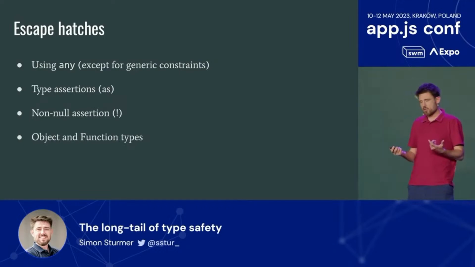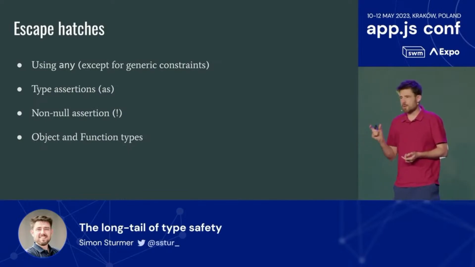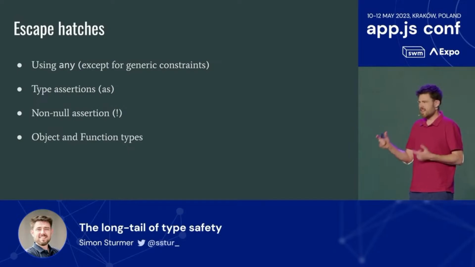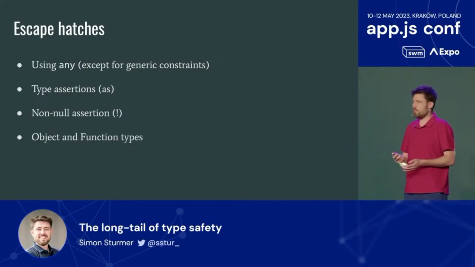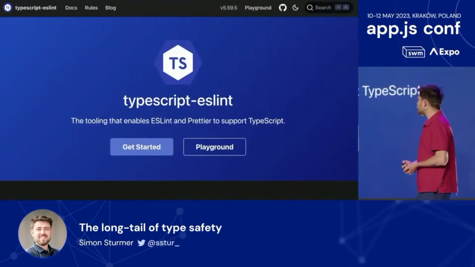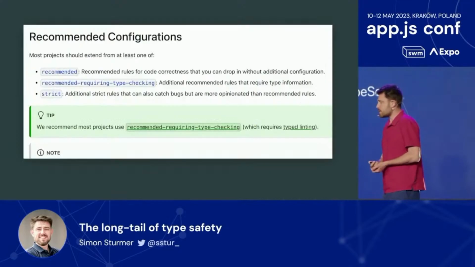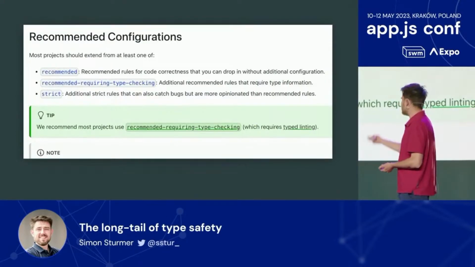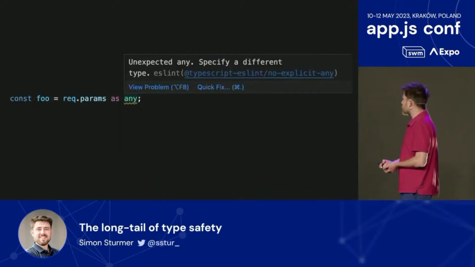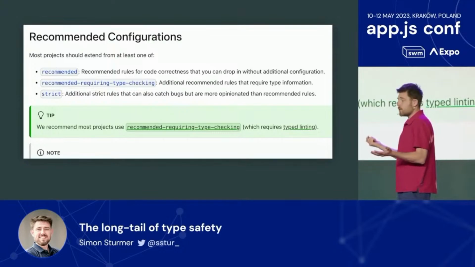And then we have these kind of strange types that you don't see super often, like Function with a capital F. If you type a function as Function with a capital F, it'll let you do things that you probably shouldn't be doing. We have better types to do that. So that's where our linting tools come in, and it's really easy. We pull in TypeScript ESLint, which I'm sure many of you have in your code base, and you turn on the recommended config, or if you're brave, you turn on the strict preset, and you're off to the races, right?